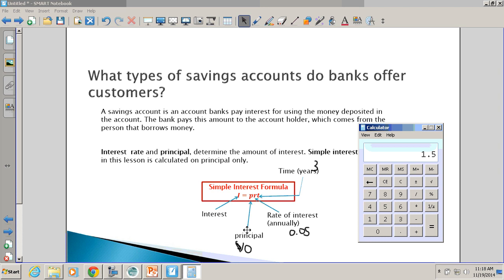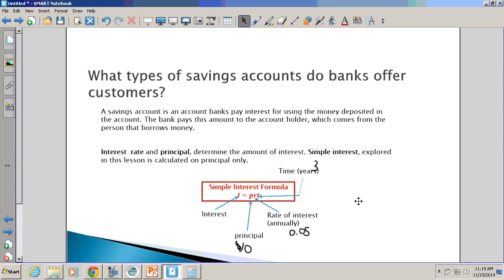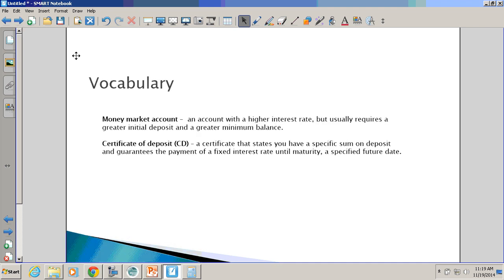Obviously, the more money you put in, the higher you're going to make. That being said, if any of these three things, principal, rate, or time, is longer or bigger, then you're going to make more in interest. Okay? So if you typically know how much you want to invest, your principal, how much you want to save, and for a certain amount of time, you usually look for the bank with the highest interest rate so you can make the most interest. Okay? Simple interest is only calculated based on the principal that you have in. That'll make more sense when we get to the next section. So make sure you have that formula written down.